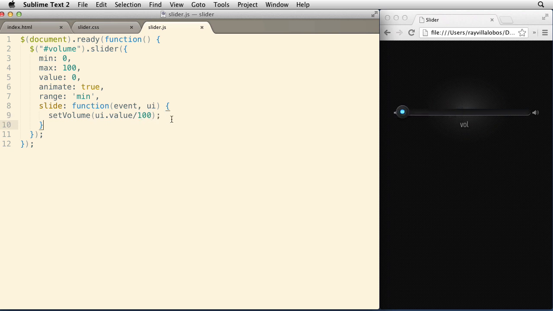So now we need to set up an audio object. We can do that by using the createElement function in JavaScript, and we're going to do that right here. Create a variable, call it myMedia, and set it to create an element. And the type of element that we want to create is an audio object. Just creating an element in the DOM is not going to actually place the element in the DOM. So this is just creating an element and preparing it. So now we need to append it or place it on the page.